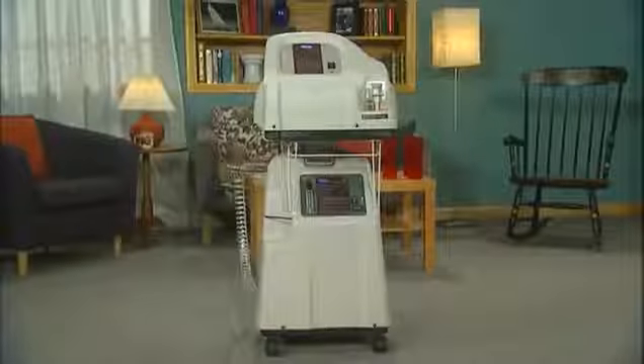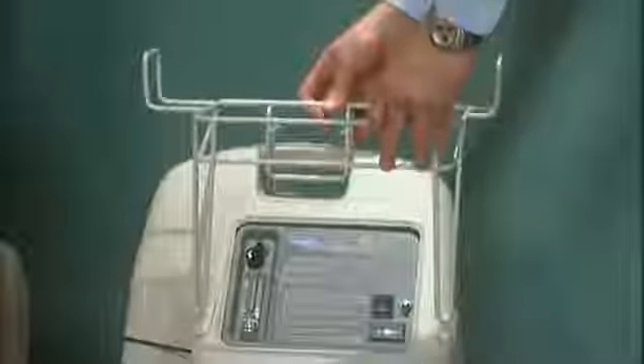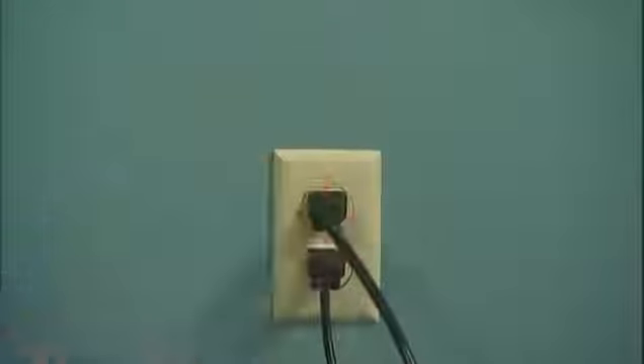To install the ready rack on the Platinum XL and 10 models, set the ready rack on top of the concentrator. With the power switch in the off position, plug one end of the cord into the electrical connector in the back of the compressor and the other end into the wall outlet. Connect the compressor to the concentrator by inserting one end of the interconnect hose into the outlet fitting on the back of the concentrator and the other end into the inlet fitting on the back of the home fill compressor.